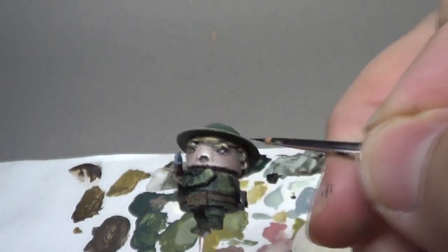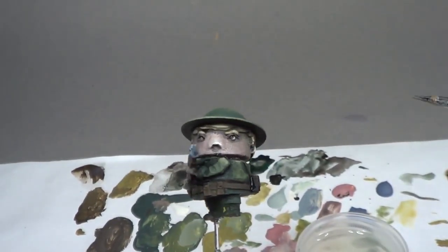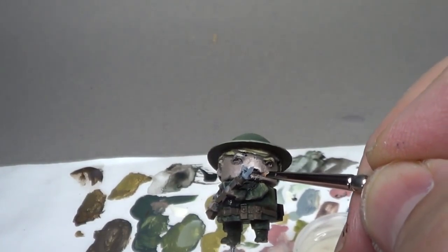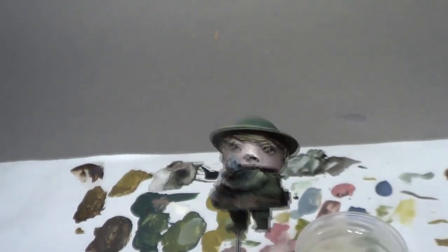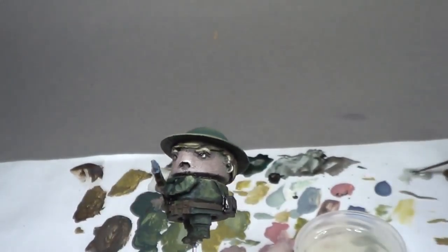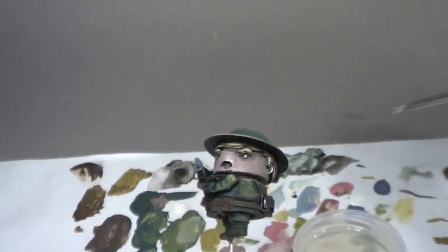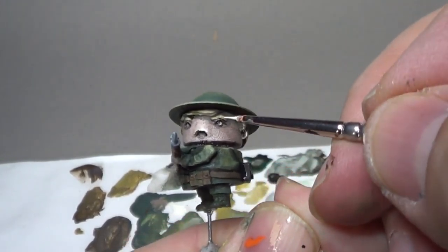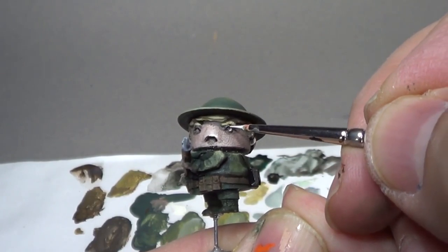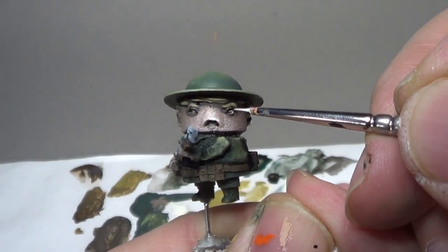And work a little bit on these eyebrows, make sure they have a tiny bit of a shadow area. So all of a sudden he has a little bit more of an expression on his face. And once you have those dots established, you can go in with your white. We want to make sure we have the whites of the eye. Now we want to do a little tiny highlight on the eye. Hopefully you can see that right there.